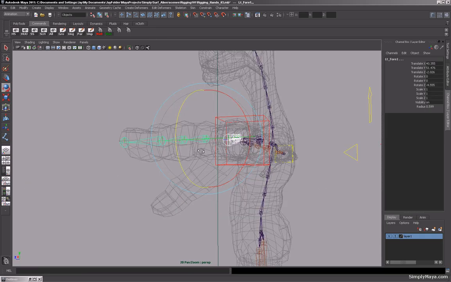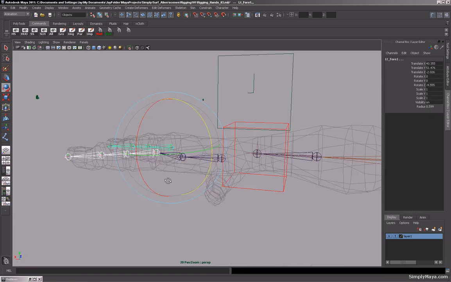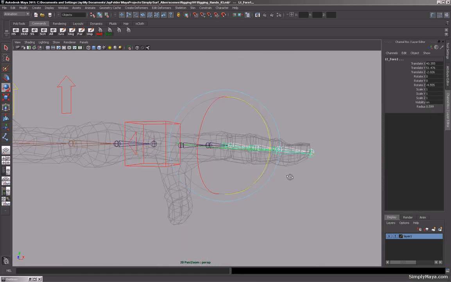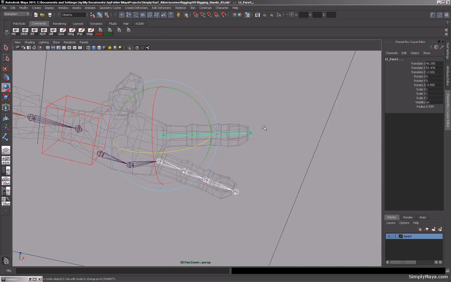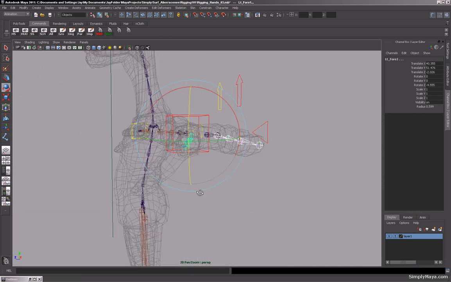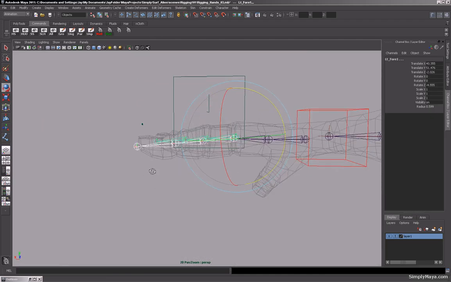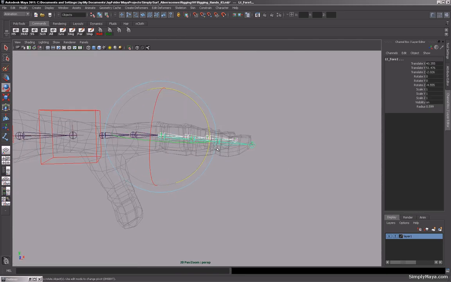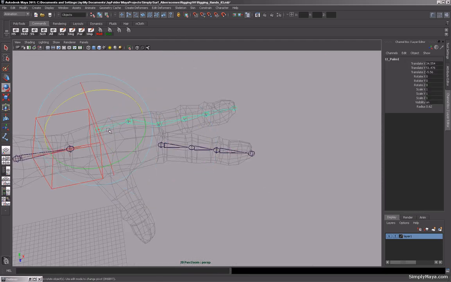And yes, we can. That's good. Because the x-axis and the z-axis are all in the right direction, theoretically they should rotate correctly together because of the direction that everything is facing, and x being down the middle of the bone, so that's all good. So I think I'm quite happy with that. That's quite nice. Let's just give a little bit of a tweak, just about there. That's absolutely spot on. So now we can do the mirror.